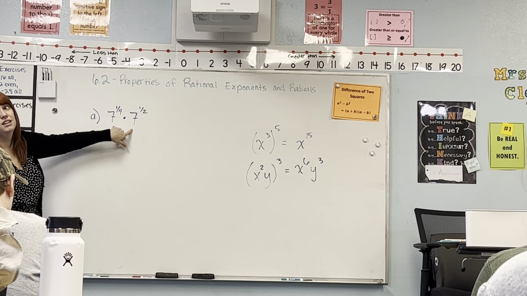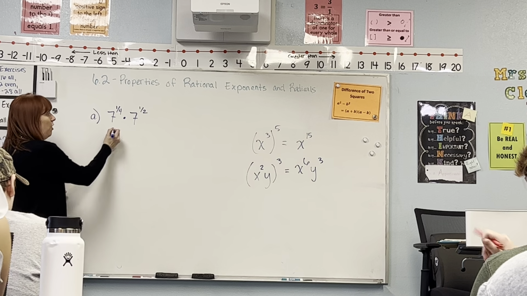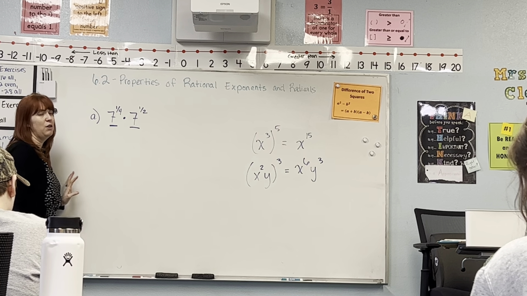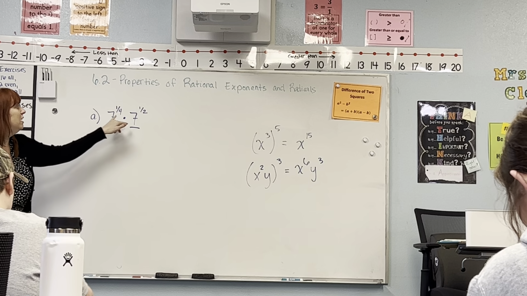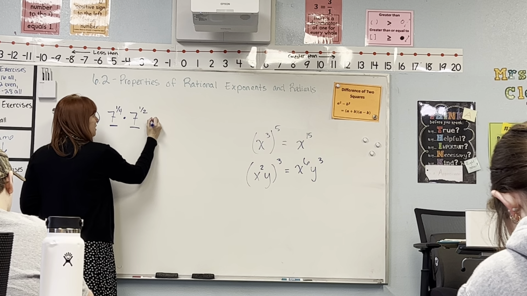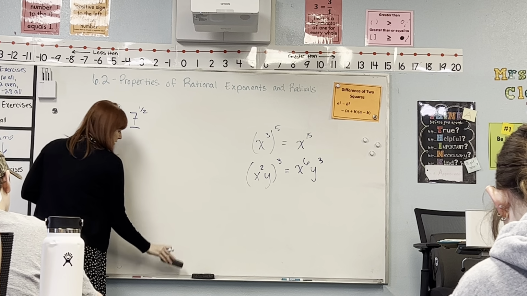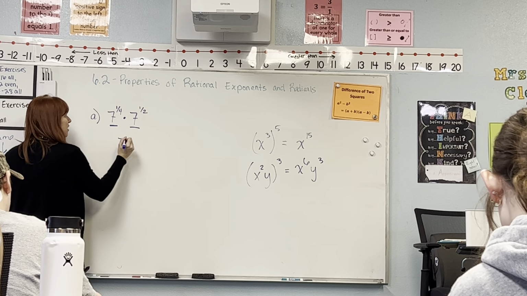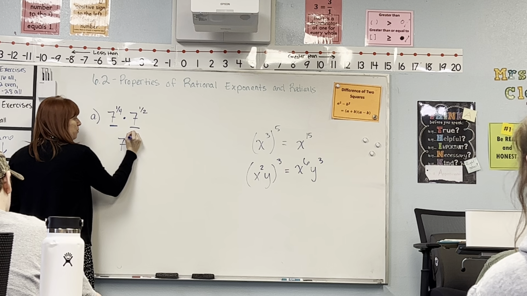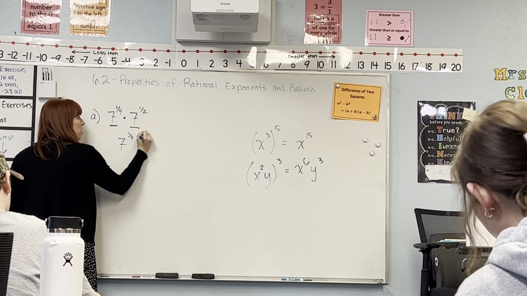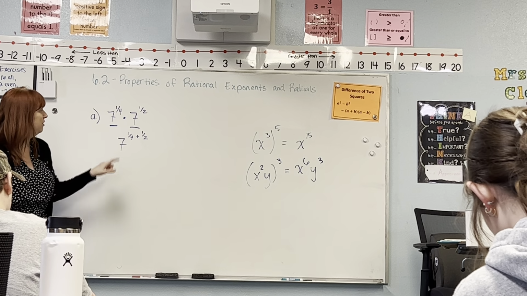You add the exponents. You can only add them if your base is the same, right? The base has to be the same. Then we add the exponents. So this is, you can either write equals or you can work it this way. All right, so this would be 7 to the, you don't have to write this step if you don't want to. 1/4 plus 1/2, okay?